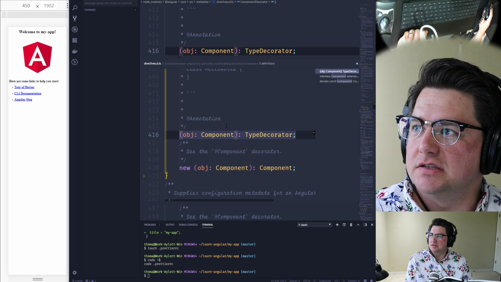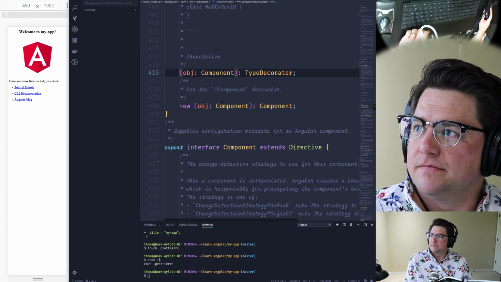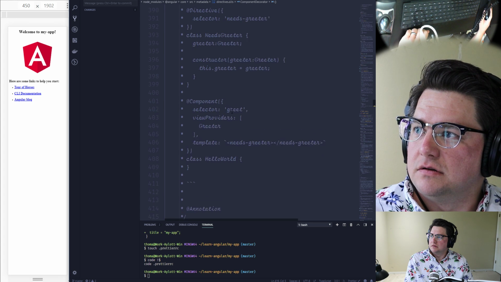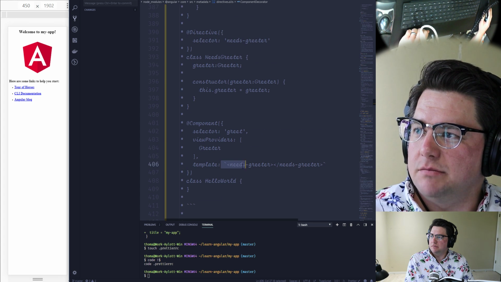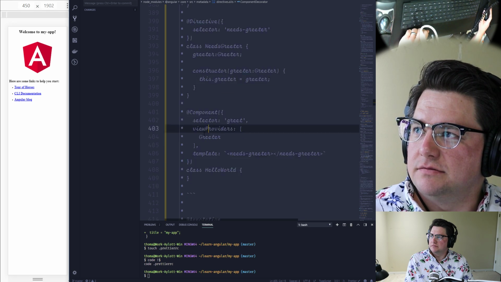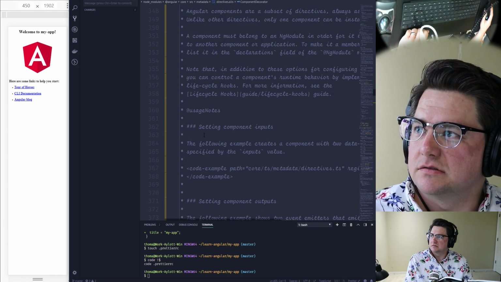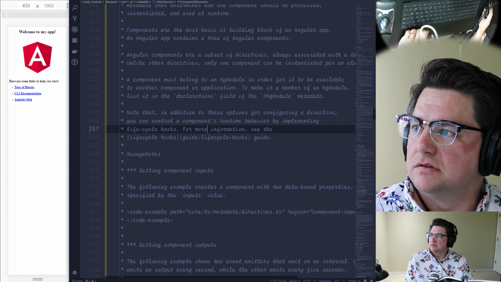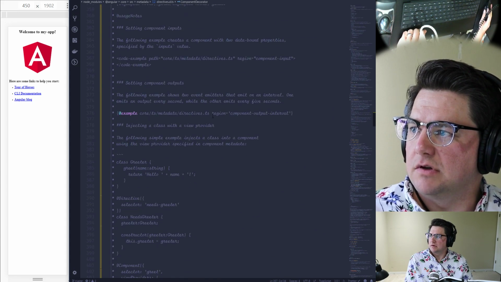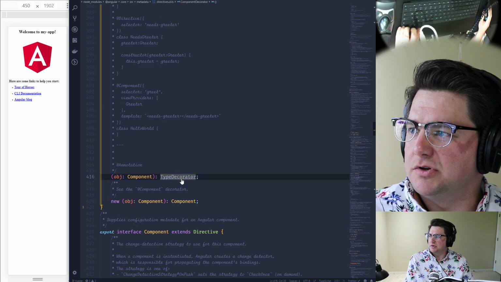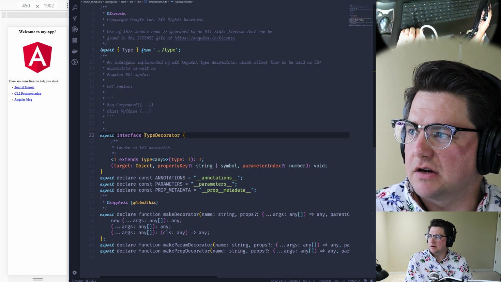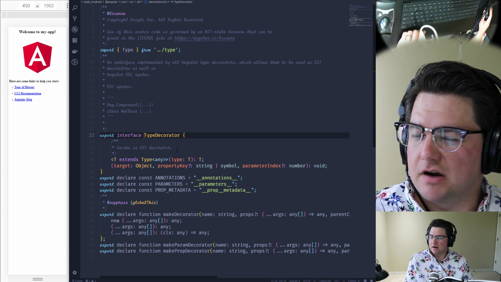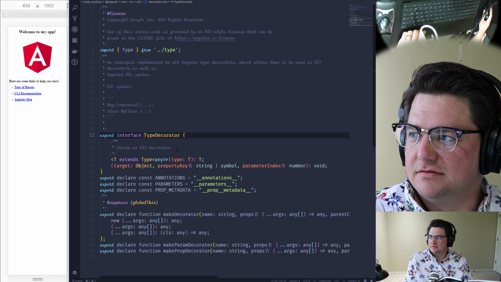This at component thing is, oh, this is just the, okay, you give it a template. What is the implementation of the at component thing? Okay, close this, close this. Okay, back button, so I know where I'm at. Okay, type decorator. What is a type decorator? Oh, right. The at whatever thing is a decorator. I remember that from Java. In a good way.